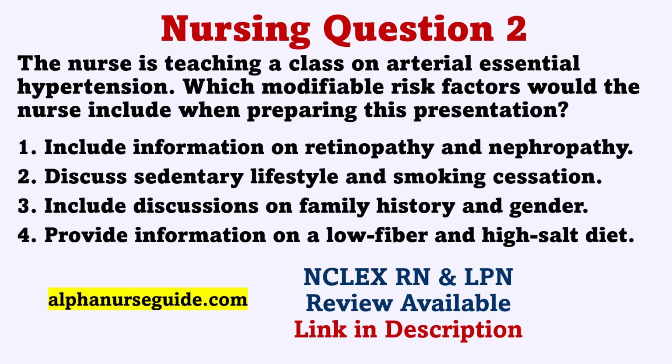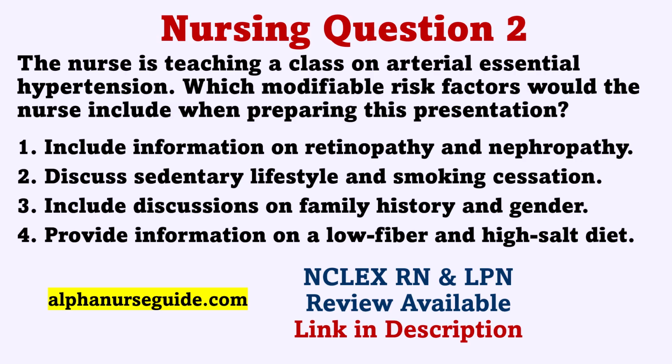The correct answer is 2. Discuss sedentary lifestyle and smoking cessation. Remember to look at the adjectives. The stem of the question is asking about modifiable risk factors. A sedentary lifestyle is discouraged in clients with hypertension. Daily isotonic exercises are recommended. Smoking increases the atherosclerotic process in vessels, causes vasoconstriction of vessels, and adheres to hemoglobin, decreasing oxygen levels.